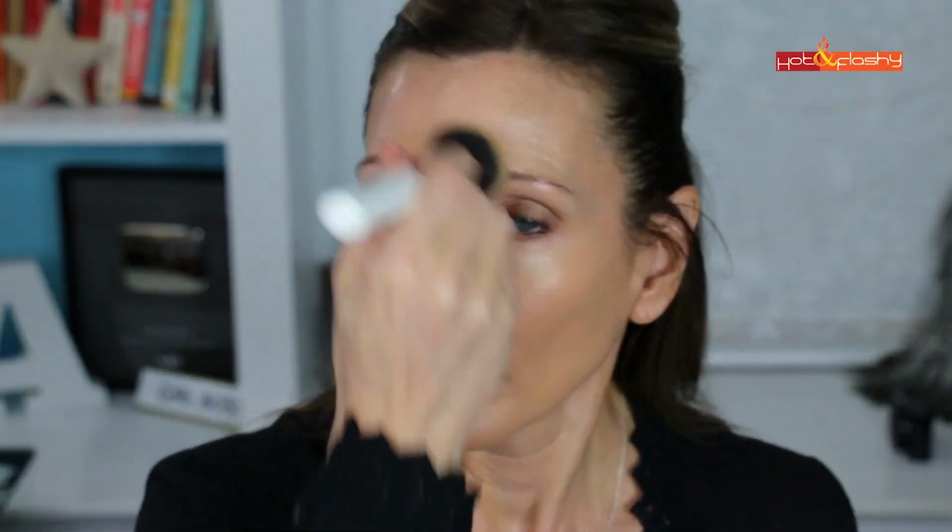So for day one, I had to mix the two shades together to see if I could get something wearable. And as you can see where I'm applying it, nope, this is not wearable for me. It is very yellow, very orange. I did apply the half a pump that they recommend over my usual sunscreen with no primer. I used a soft dome brush to apply it all over my face, and as they say, a little of this stuff definitely does go quite a long way, but I wouldn't say that half a pump was enough to cover my whole face. It is a little bit difficult to work with.